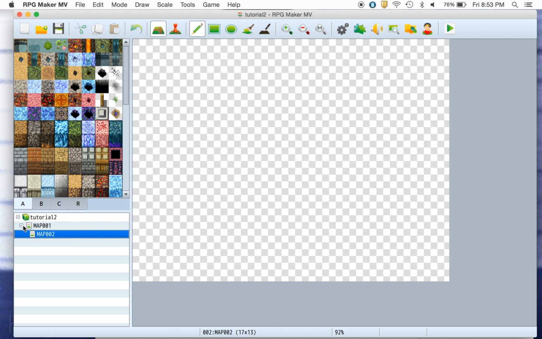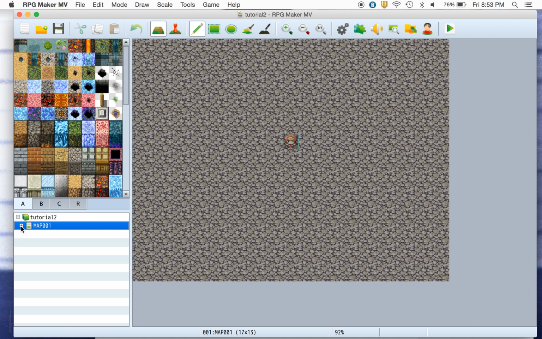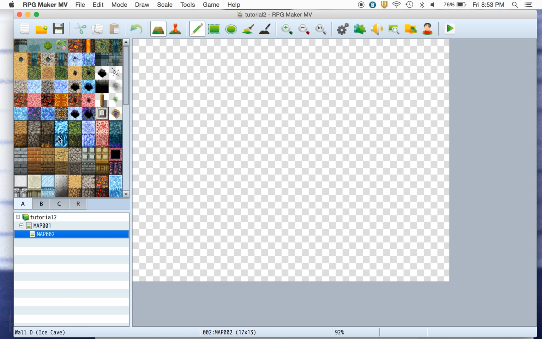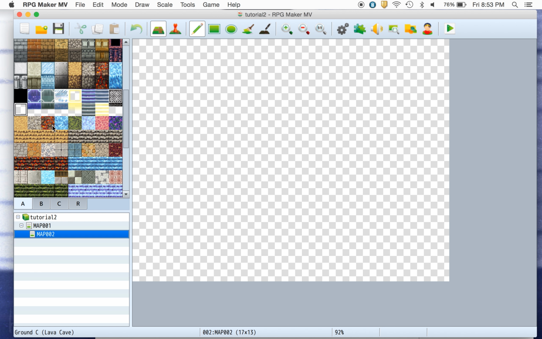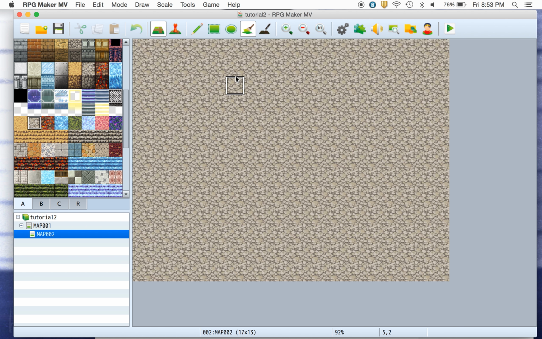Now you see here the child-parent relationship has this little thing right here, which allows you to close everything underneath it. This can allow you to work very quickly and efficiently within the hierarchy if you want to. For right now, we're just going to have a second map, and we're just going to fill it with some dark tile. I'm going to go ahead and grab some tile right here, go to our paintbrush option, and just fill the entire room.